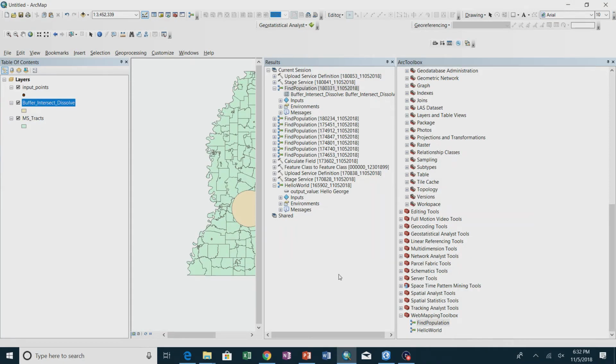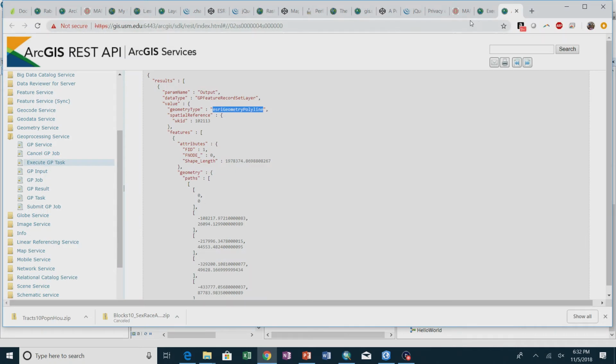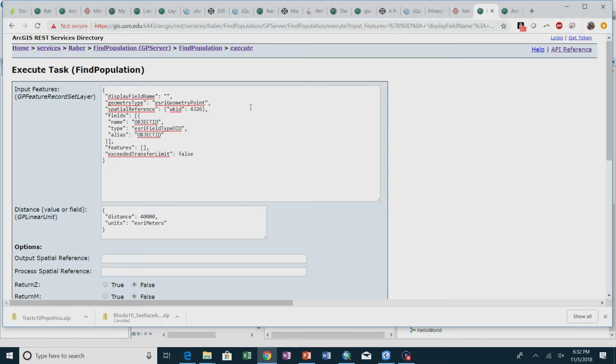All right, so I was hoping to be able to test right through the REST interface there, providing a point, but I'm not sure what the syntax is for the feature. But there is another way that we can test this without using a web map yet, which is what we'll do next week.